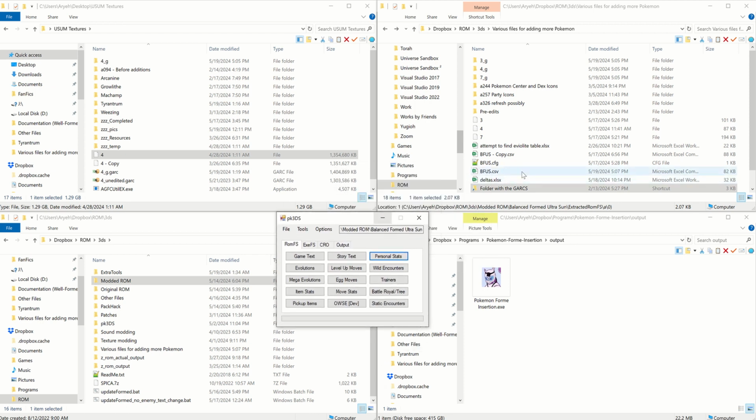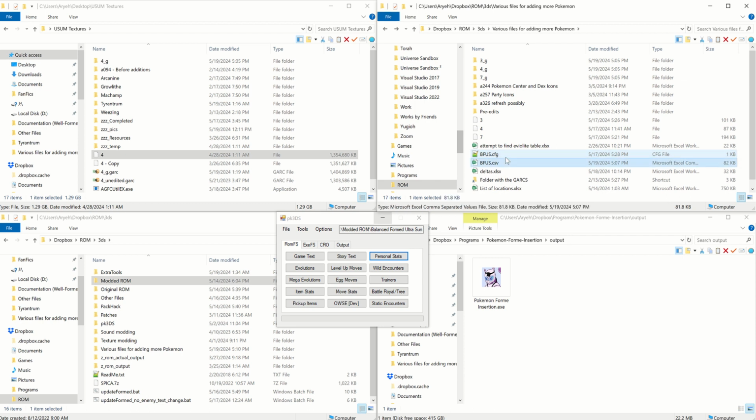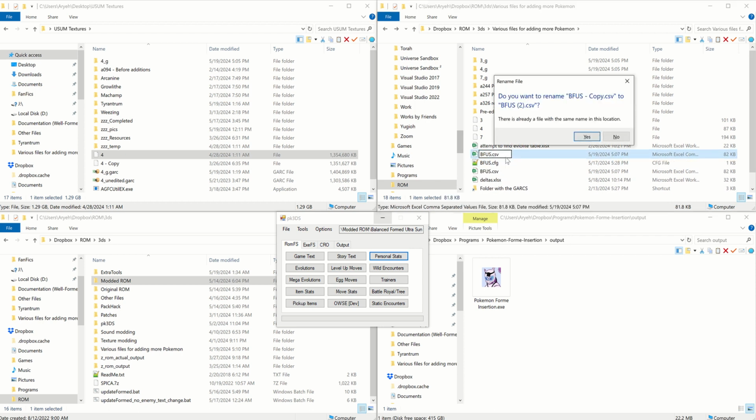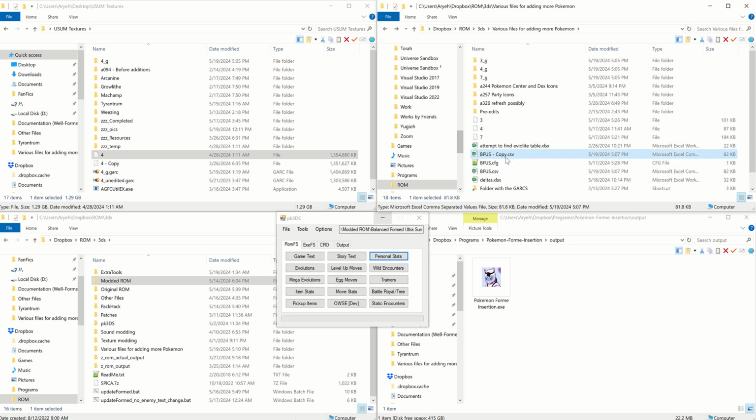The only other thing I want to mention is that I do like saving a backup copy of my CSV file, just because it is possible to accidentally overwrite it, and that can be very annoying if you already put in all your custom formatting. Now you need to go and do it again. And hopefully that explains how to use this program.